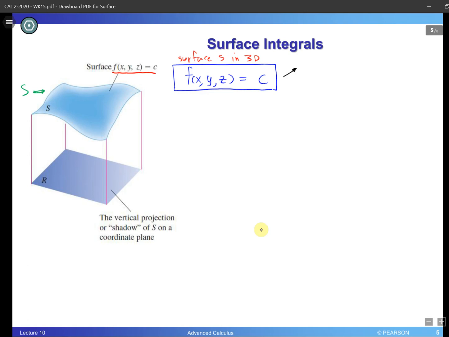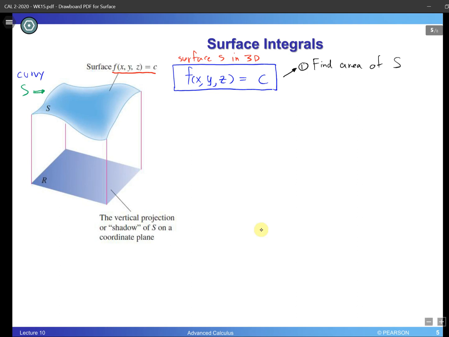This first one right here, we are going to perform integration in order to find the area of this surface S. So first one is for finding area of surface S. And as you can see here, surface S that you have right here is curvy. Definitely curvy. So the area of this is not going to be a simple geometry. Alright, and we need to rely on the integration to find that. And that is the first type of the integral of today.